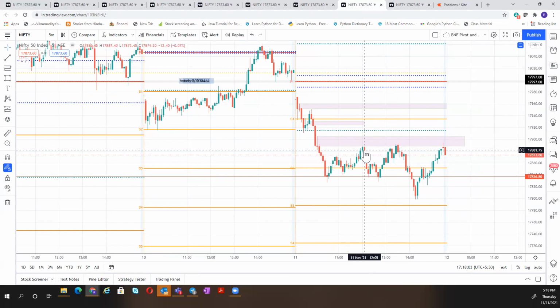This was one high probability trade. This was another high probability trade. And probably here, because market just broke it, you could have gone down with this just to see till how far market can go down, because you were getting high momentum candles. Watch the green candles and watch the red candles today. Except here, wherever the fall has happened, you had pretty big red candles, and there was a continuity with the red candles. So this is how you have to trade.